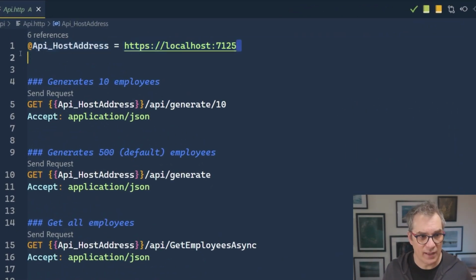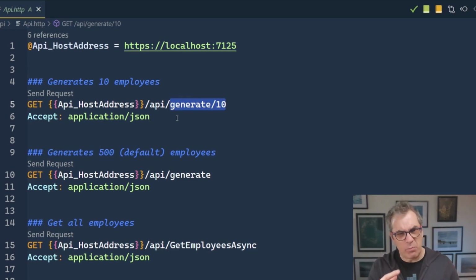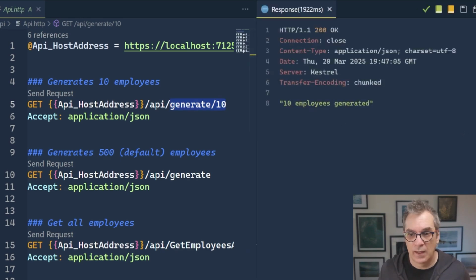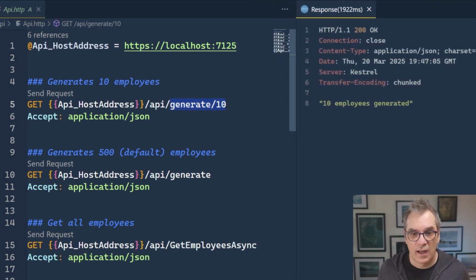So I'm specifying my host address, and here I say, hey, I have a function that generates data. We'll go in the API pretty soon to see if it required a lot of piping and configuration to use that, but I just want to show you what it does before we go into the belly of the beast. So let's say I want to generate clients. I could just click here, and now we see it. I have tens of employees created.